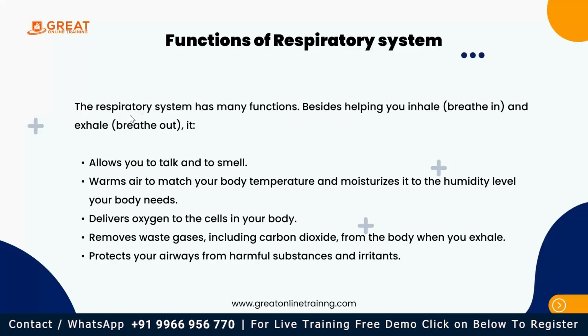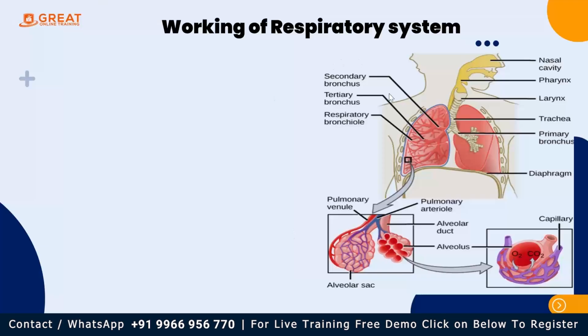The respiratory system has many functions. Besides helping you inhale, meaning breathe in, and exhale, meaning breathe out, it also allows you to talk and to smell, warms air to match your body temperature, and moistens it to the humidity level your body needs. It also delivers oxygen to the cells in your body, removes waste gases including carbon dioxide from the body when you exhale, and protects your airways from harmful substances and irritants. This is the working of the respiratory system.